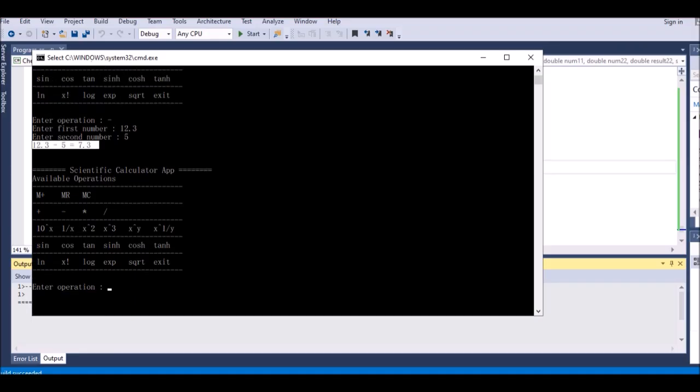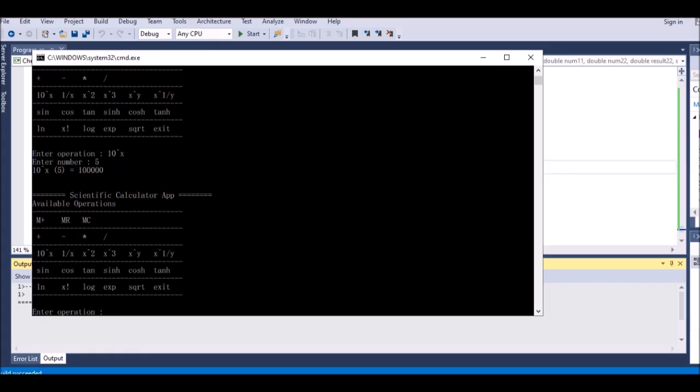And try another function. Next, I will try 10 power x, and I say 5, because you see that the result will be like this one.